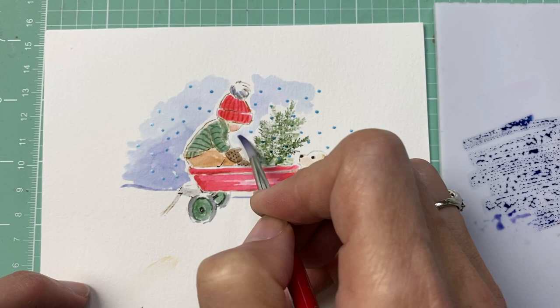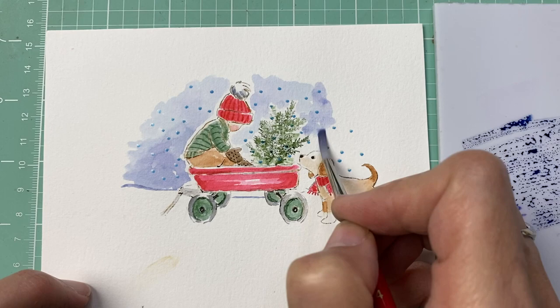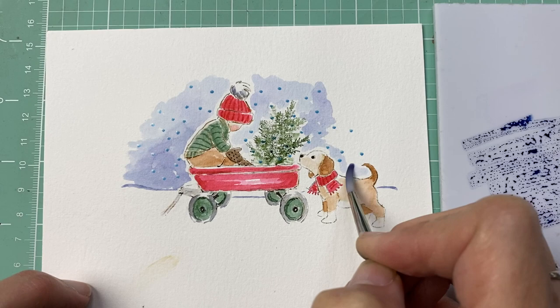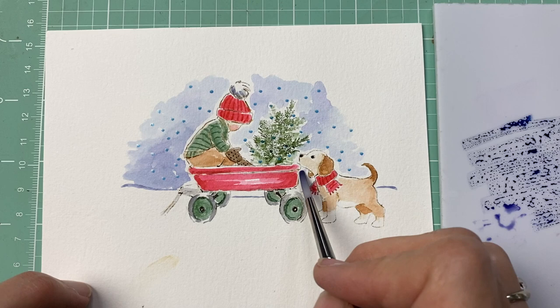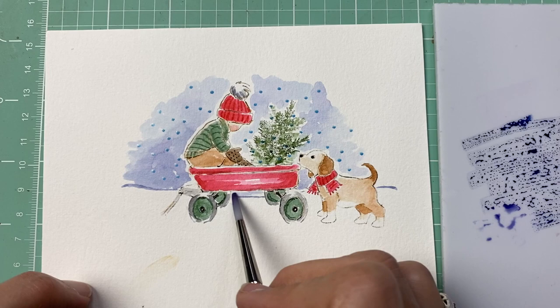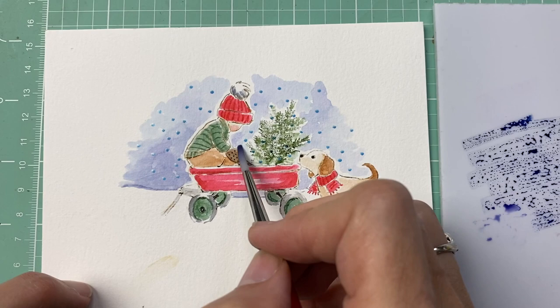Make sure you get enough water on here also, so your brush isn't too dry. And we're just getting this color on. I'm being really careful not to touch any of the lines that I've already done. Make sure nothing bleeds out. And I can get in pretty close to this little tree, and then in here to our little horizon line. And then when we take that masking fluid off, we'll be able to see the little white snowflakes in the background.